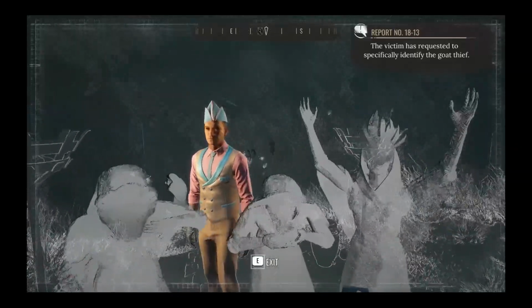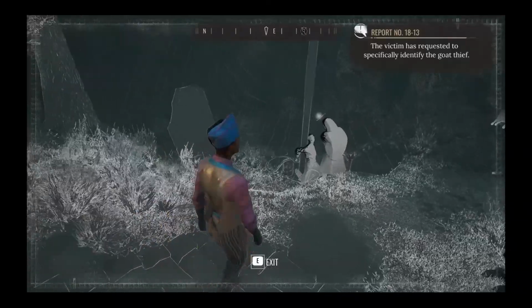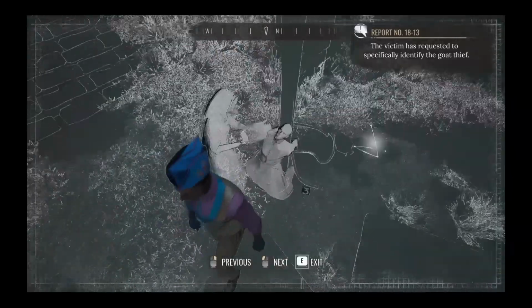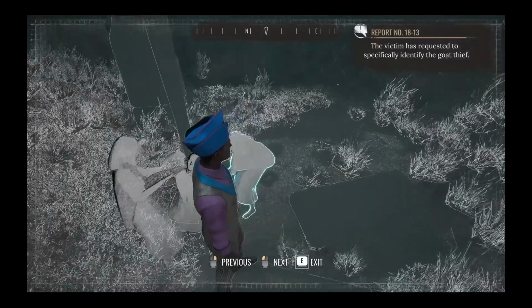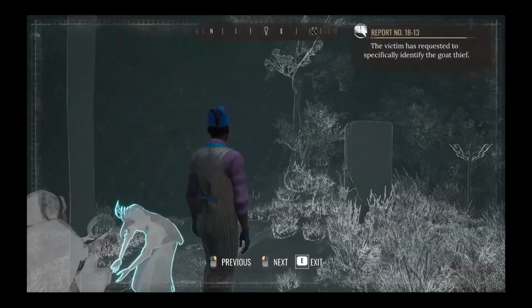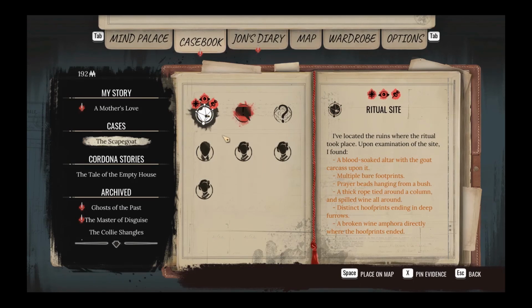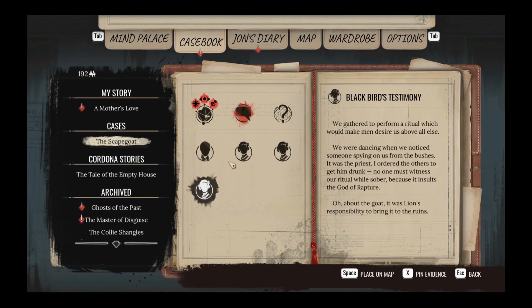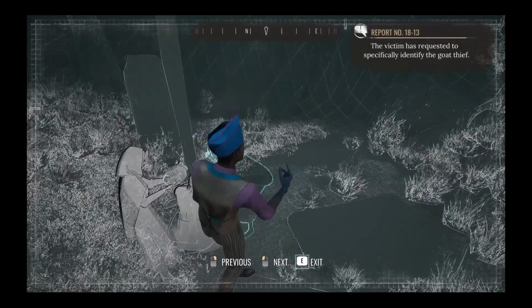Okay, so we have a bird, an ox, and a lion, all doing horrible things to this poor goat. Now, who was forcing him to drink the wine? I think that was in his testimony. So we'll just remind ourselves what he said. The one who fell tied me up. So who's got the limp? Was it the ox? Yeah, so it was ox and lion tying him up.